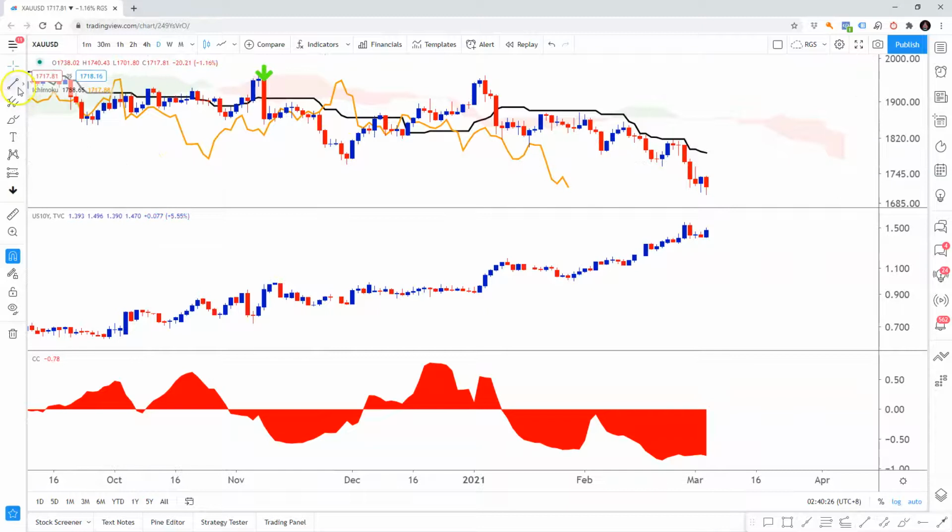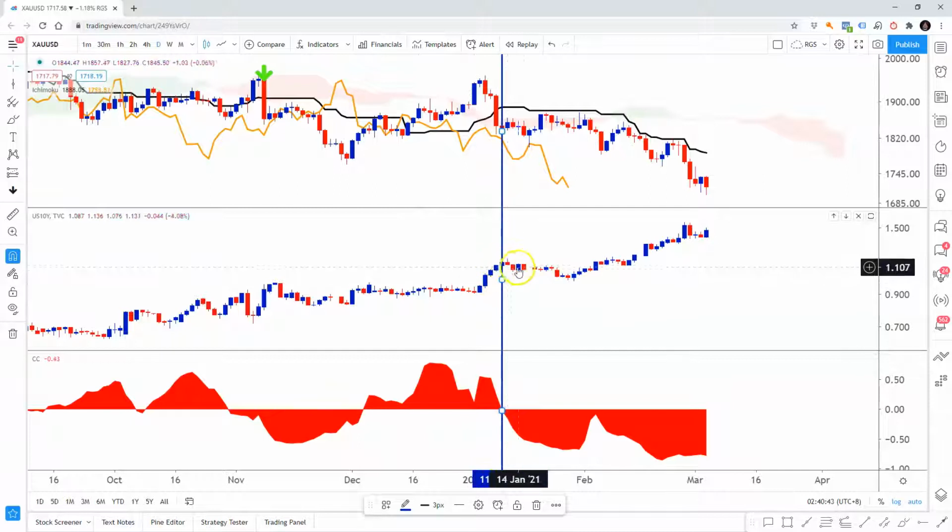But if you take a look at how gold has behaved since the start of the year, and as the yields started increasing, so the second chart that we have here is the US 10-year. And starting from January, you can see that the yields kick up quite significantly, and at the same time the price of gold comes down. This bottom chart here shows the correlation coefficient, and the correlation coefficient now is quite strong in terms of being an inverse correlation. So we have a reading there of minus 0.78.